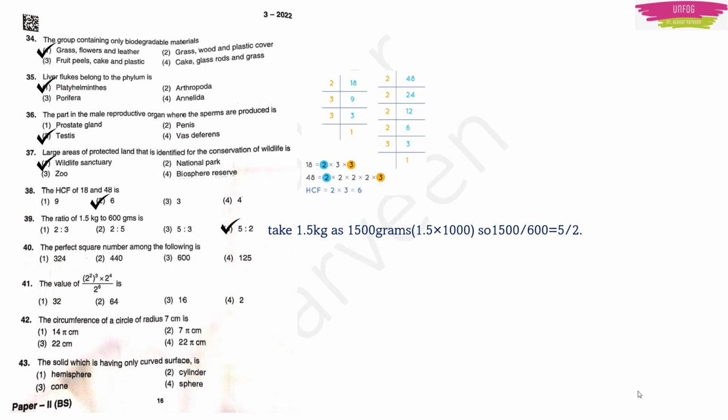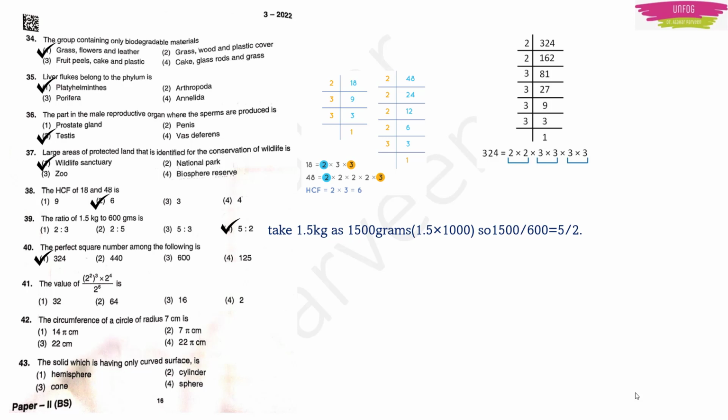Next, question number 40. The perfect square number among the following is. Actually, if you already know the perfect square numbers from 1 to 25, then you can answer this question. But if you don't know, what you do, you have to take factors. Then you see in which option you are getting the perfect squares. So you get 324. Here it will be 18. Because 2 square you take 2. In 3 square you take 3 and in 3 square again you take 3. 2 3s are 6, 6 3s are 18. 18 into 18 will become 324. So here option 1 will be the right answer.